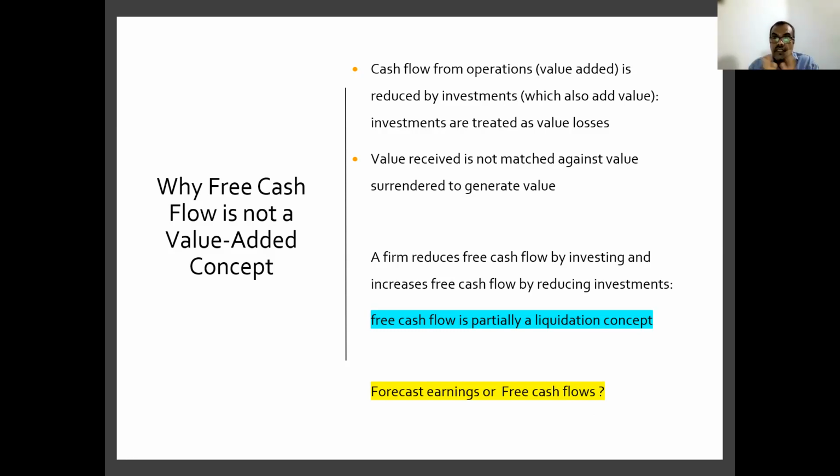The free cash flow we take to do the valuation, but the level of free cash flow either increases or decreases depending on the amount of investments. The greater the investment, the lower the amount of free cash flows. The fewer the investments, the bigger the free cash flow. So in an entity where investment is kept minimal, you show relatively high free cash flows.